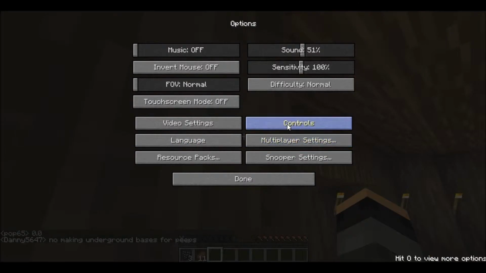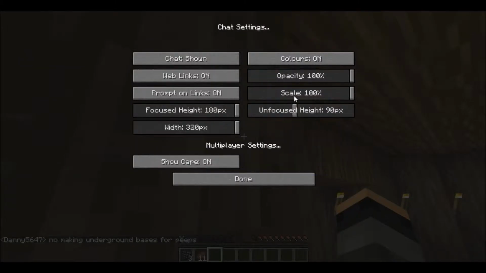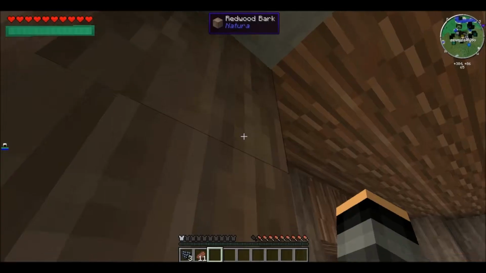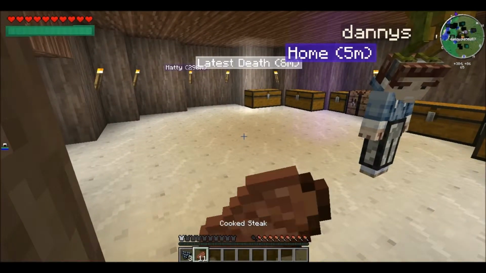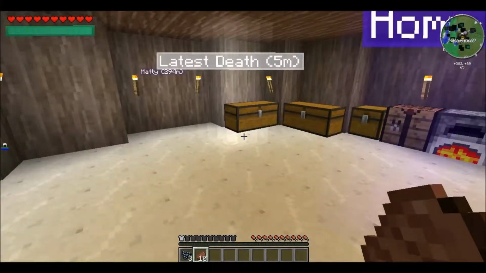I'm turning chat off. I don't care anymore. I'm just going to turn it off. Making underground bases for peeps. Don't care. What's he on about? Don't have a clue.